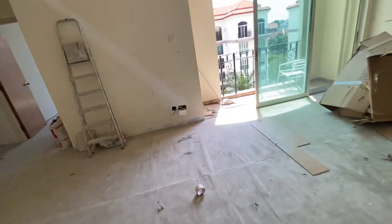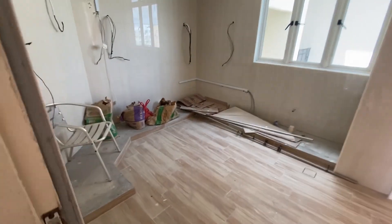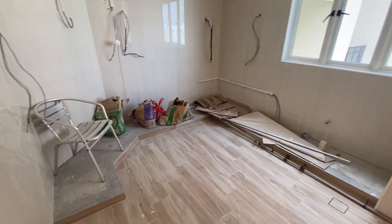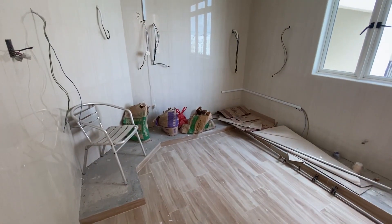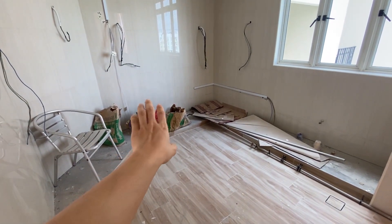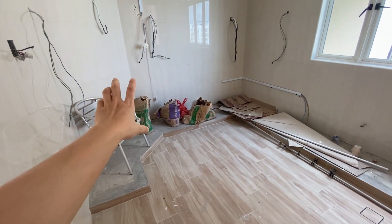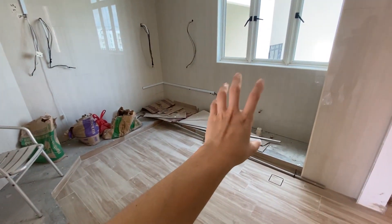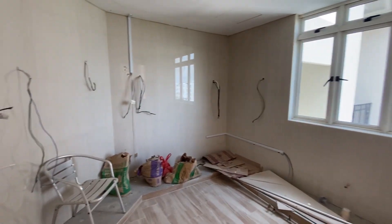What's left to do is actually to just wait for the kitchen carpentry. They are making it at their own workshop, so probably only when it's ready will they come down and install it. We'll have a built-in oven here, fridge here, stove here, the sink here, and then we'll have some upper cabinets as well.